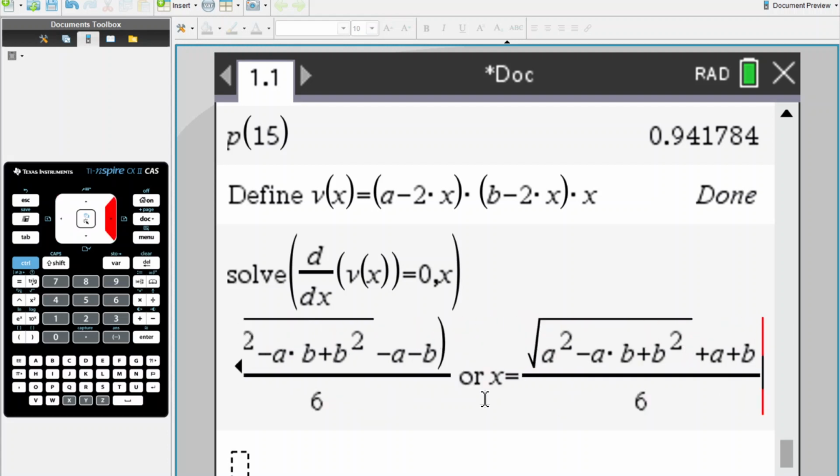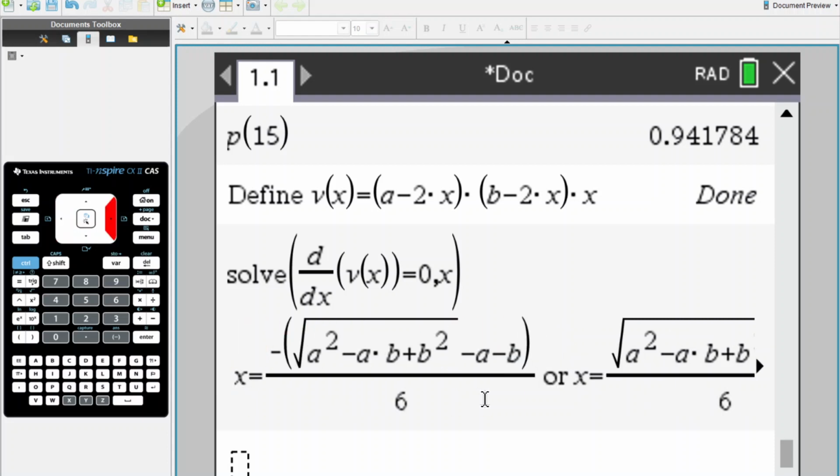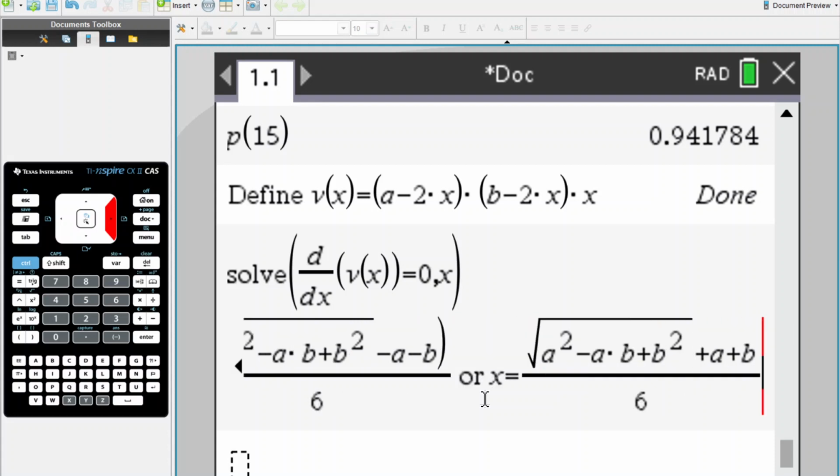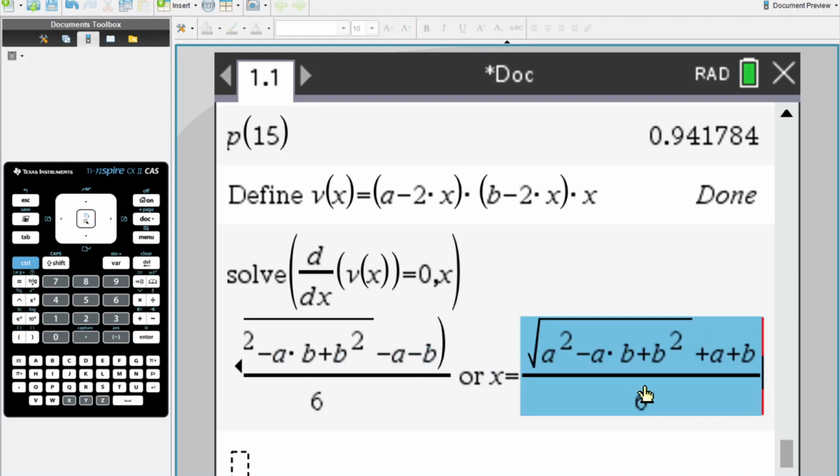One stationary point is going to be a local maximum, one stationary point is going to be a local minimum, and we need to figure out which one it is. So first of all, which one's the positive one, which one's the negative, or which one's the one to the right, which one's the one to the left. Notice we have A plus B over here, then we have plus a square root, whereas on this first solution we have A plus B if you distribute this negative in, but then we have minus a square root. So this first solution here, that's going to be the leftmost stationary point, and this right solution here, that's going to be the rightmost stationary point.